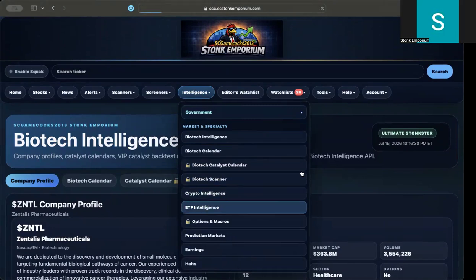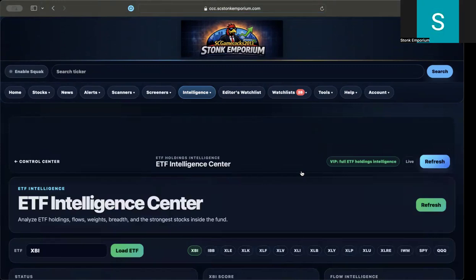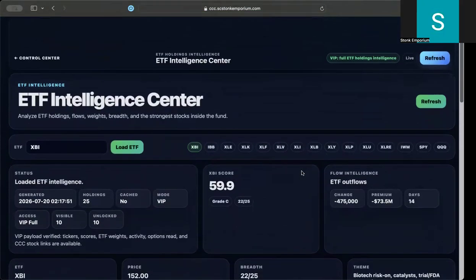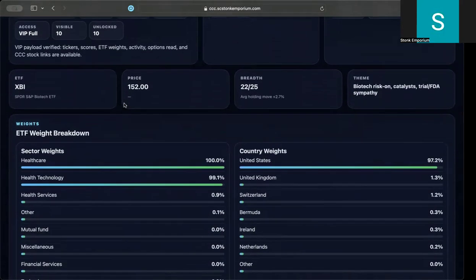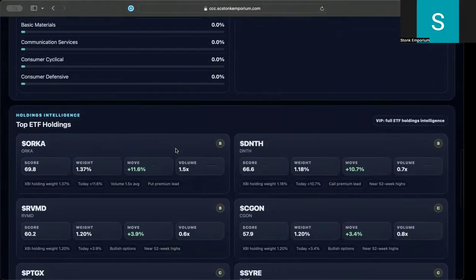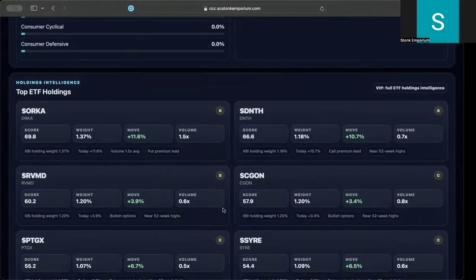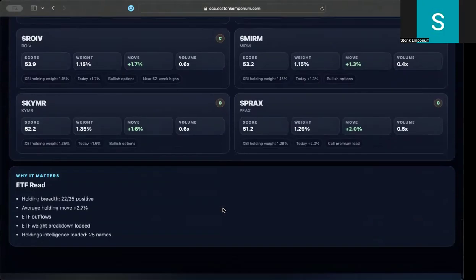There's also a detailed ETF intelligence library. Again, another good place to go if you like to trade ETFs to help determine which ones you might trade. We have quick launch buttons for some of the most common ETFs that you can drill down into. Once you go into those ETFs, you're going to be able to see the weight breakdown, what sectors, what countries, what their top holdings are from a stock perspective.